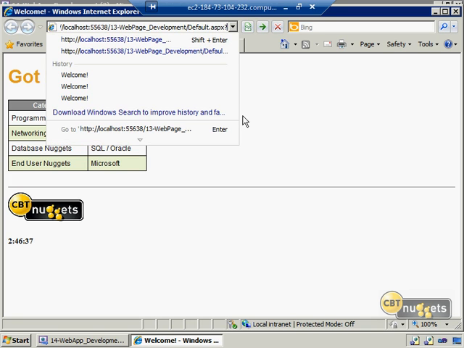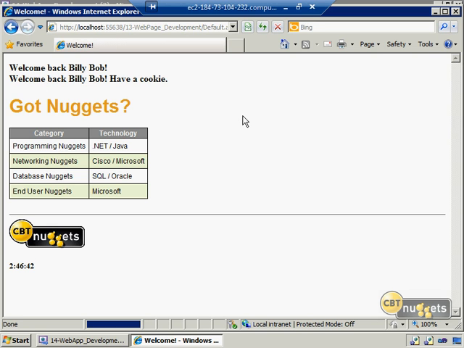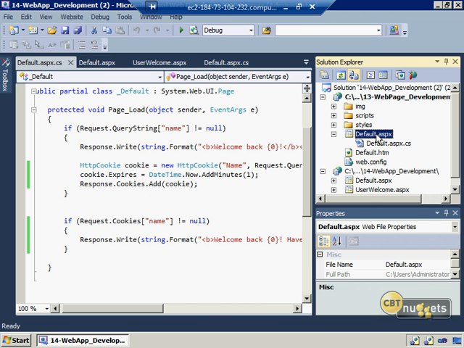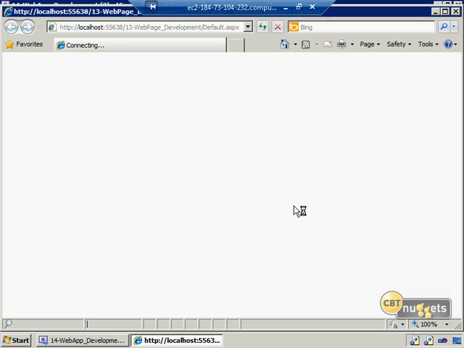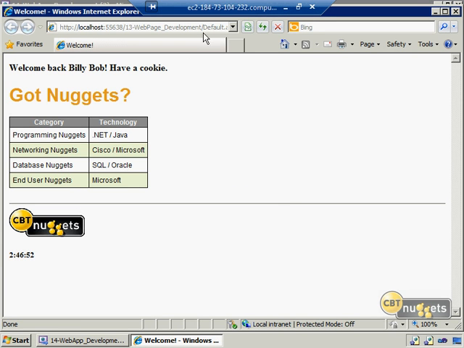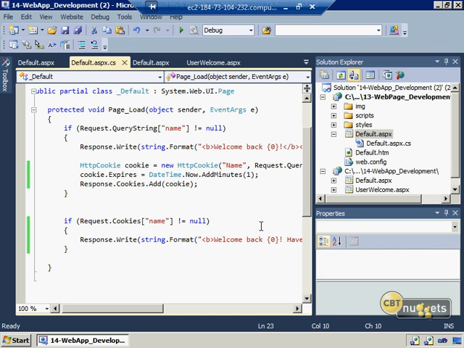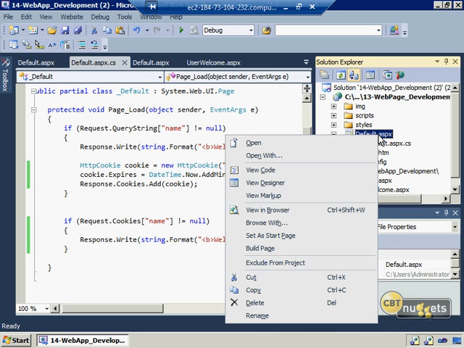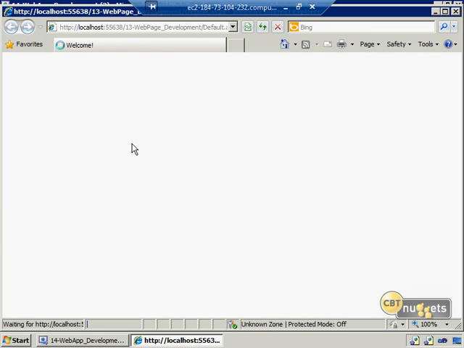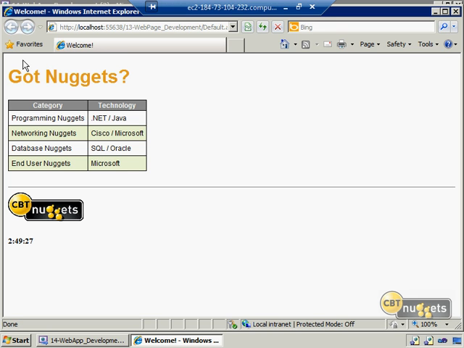Now let's go ahead and add that name. Name equals Billy Bob, we'll hit enter, and now we have both of them. So now if we close out of this entirely and just right-click and view it in the browser, we should just get our cookie response. See that? Because we're not using a query string, but the cookie exists and we're within a minute. So after that minute expires, if we visit this page once again, we will have no message at top. Alright, so I let over a minute expire. Now if we right-click and view it in the browser, we should not get a message because our cookie expired.